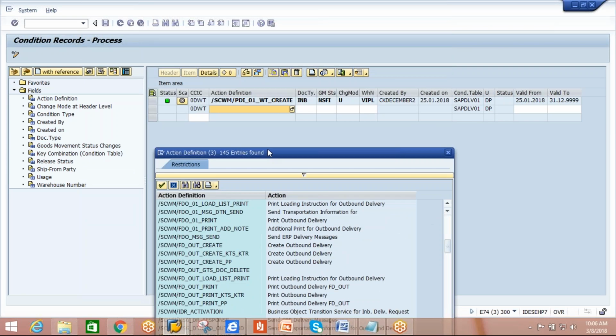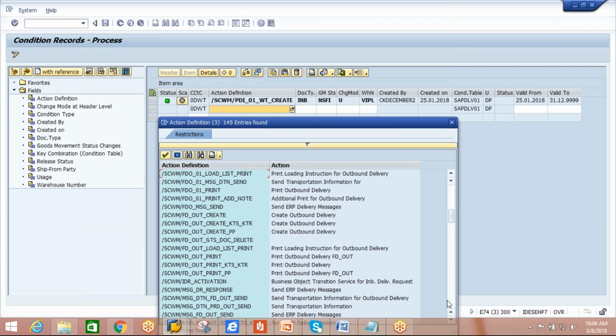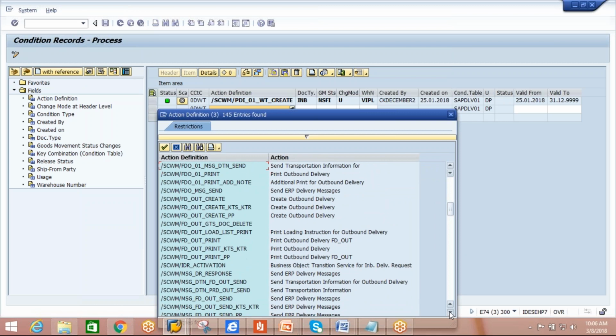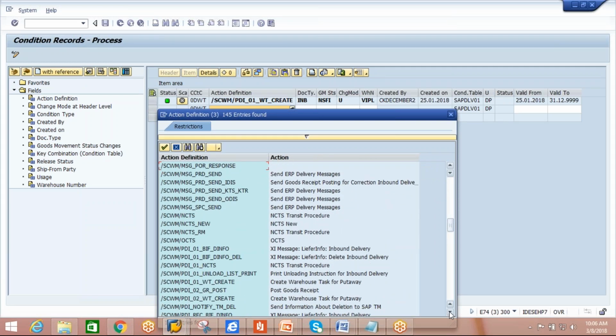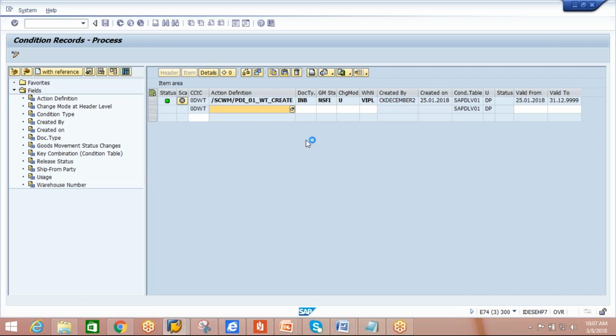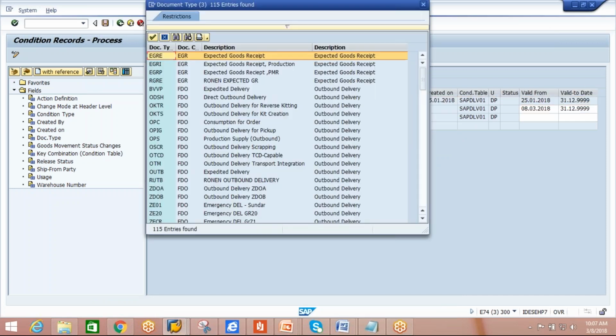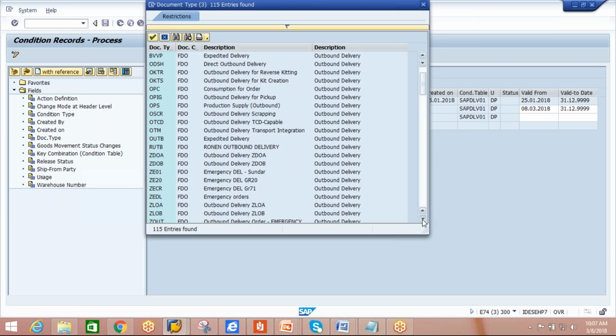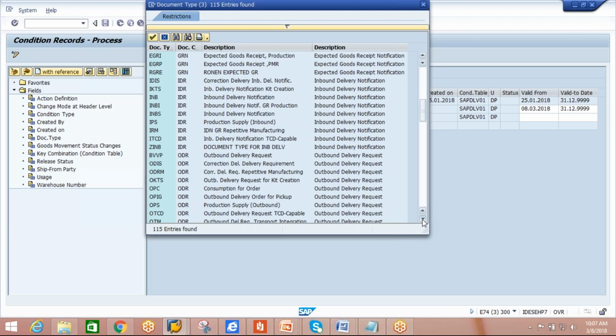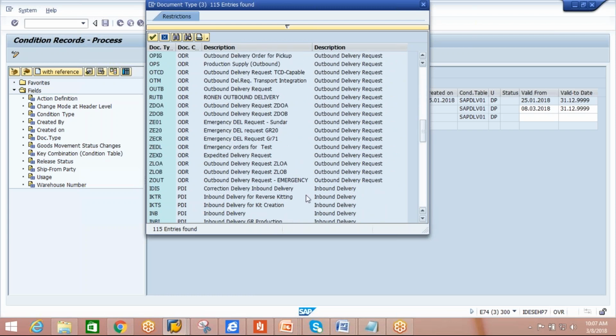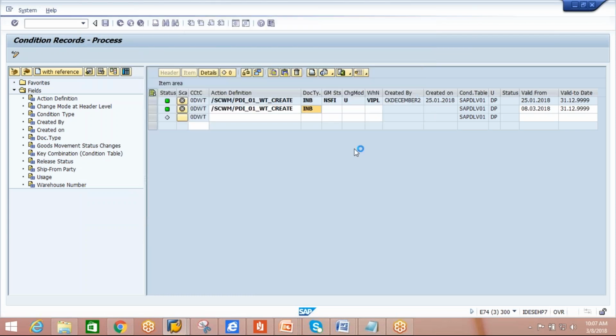PDI underscore 01. INB. PDI INB. Here NSFI.